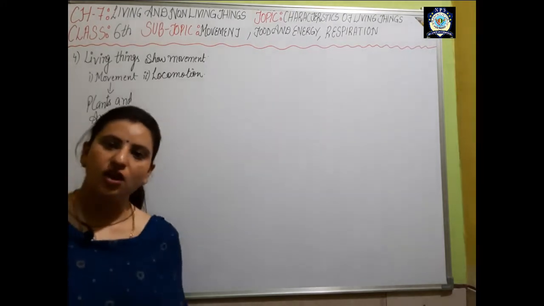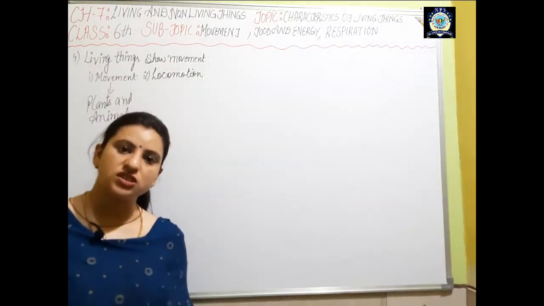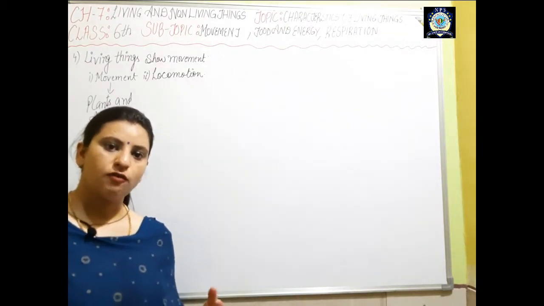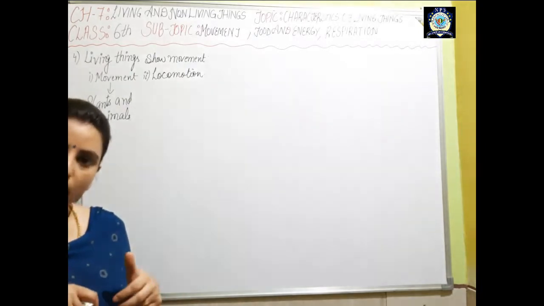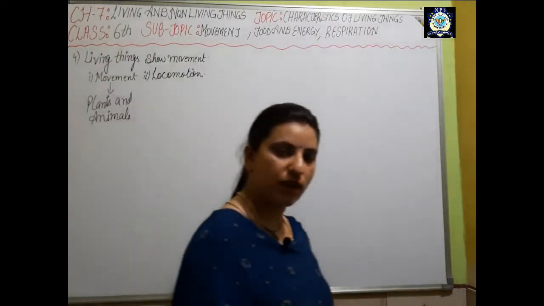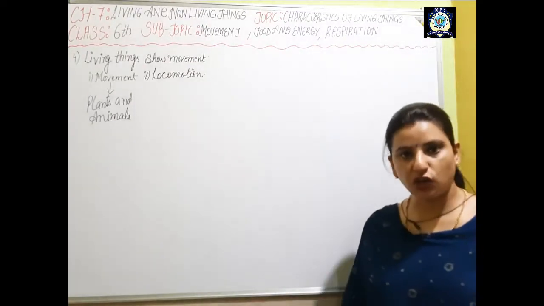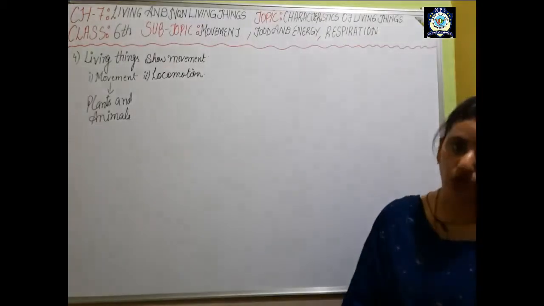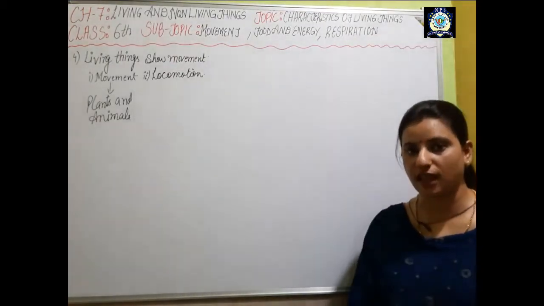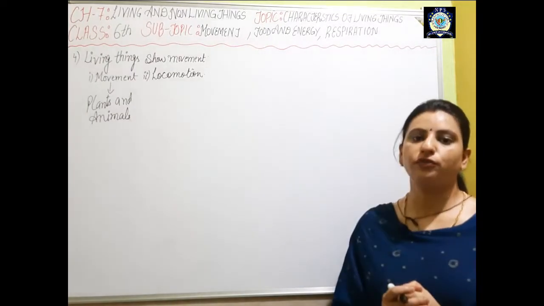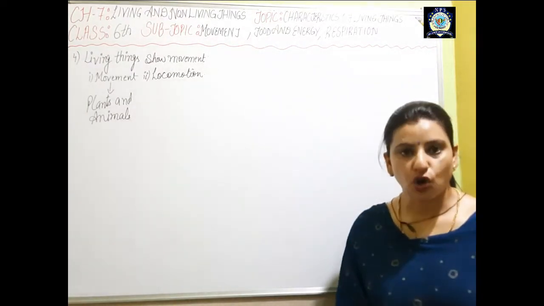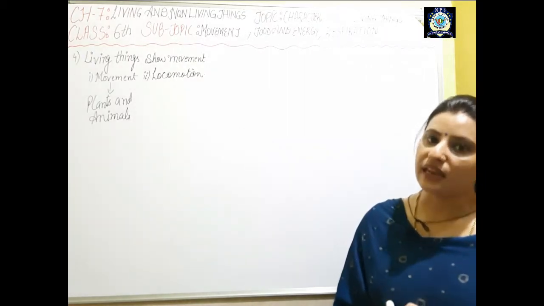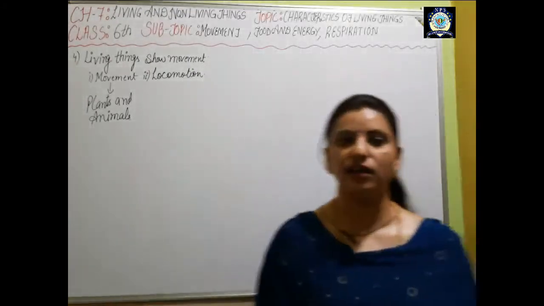Locomotion means any organism which changes its place, its position with time. For example, this time I am standing here, now I walk and I change my position. So this displacement from one place to another is called locomotion. But the actual definition of locomotion is the movement of an organism in search of food, water and shelter, and it is mainly done only by animals and human beings.